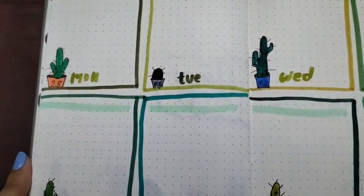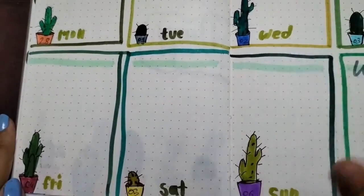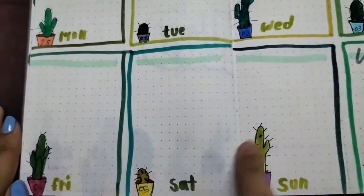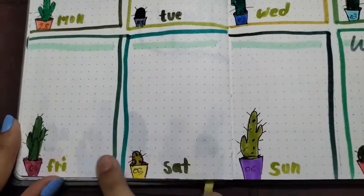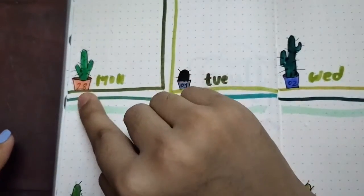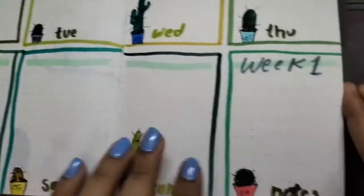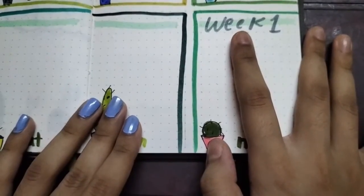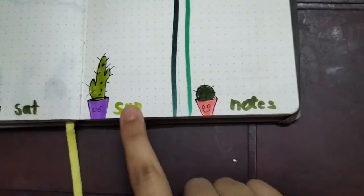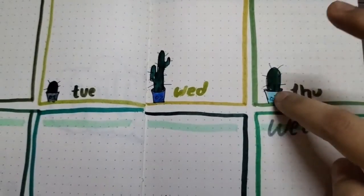I added cactus on the bottom left of each rectangle, and then beside it I wrote the days of the week with different shades of green. I also wrote the dates inside the pots, and here using a grape color pen, I wrote notes. I also had a smiley face because there was no date to write here. I also added these bands everywhere, as you guys can see.